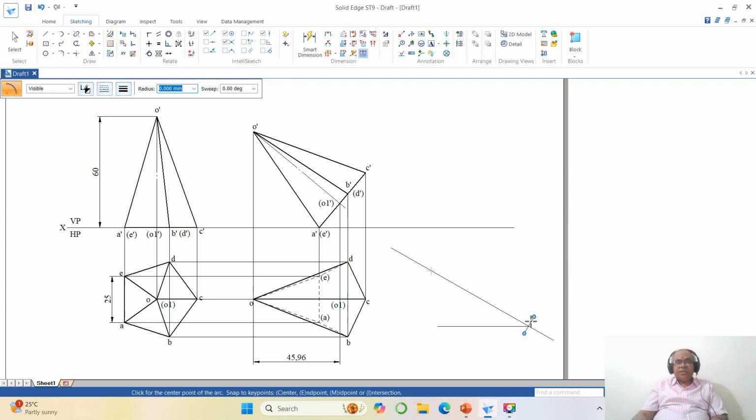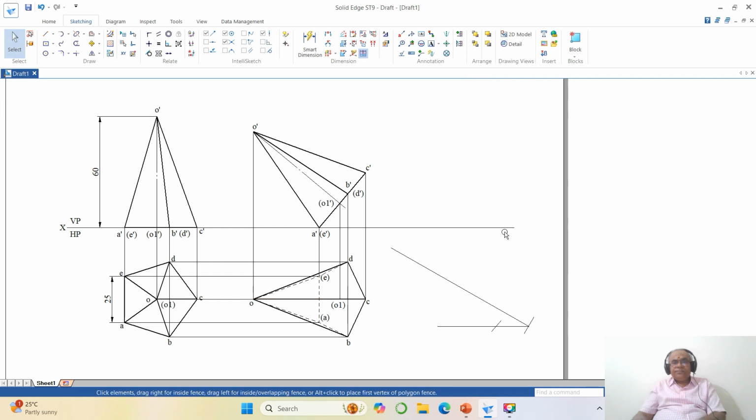You take the cursor here and bring it to the center. So what is the radius? The radius is 45.96. Then the sweep angle is 10 degrees. Okay, take the cursor on that locus and click. Once you do that, you go to trim. So trim this line and again you come down to this and you delete this.